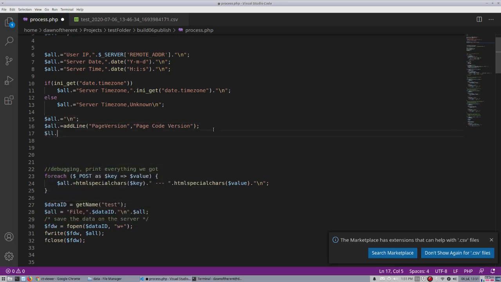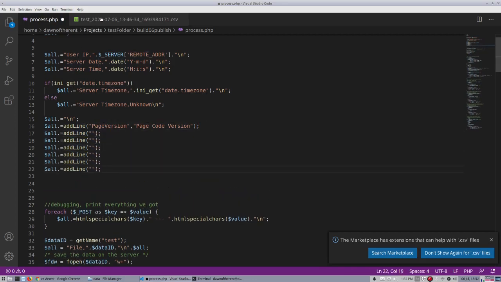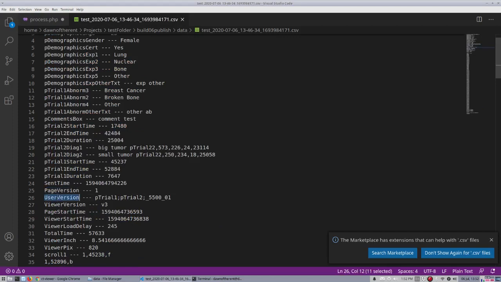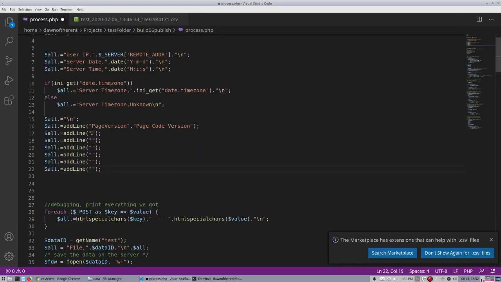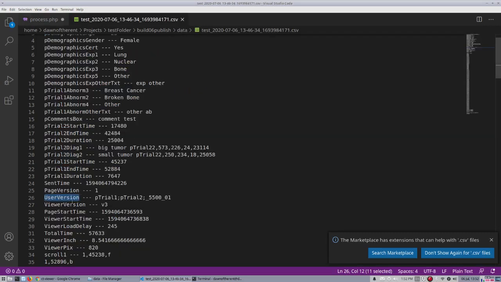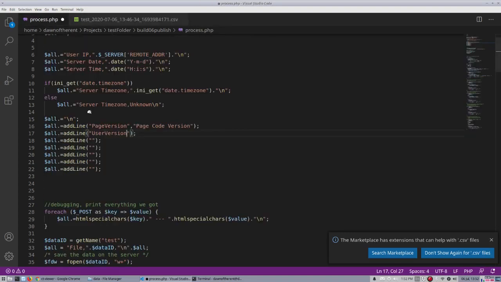So all dot equals addLine. Okay, so now we're on user version. That's a good enough name, so I'm going to leave it as is. No need to rename it with the second parameter. Viewer version.